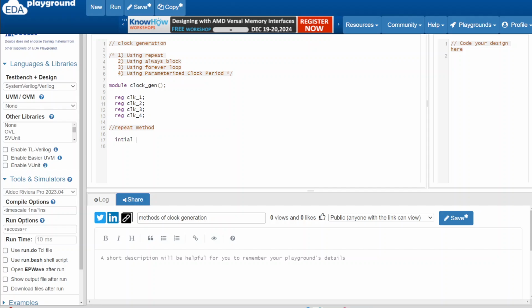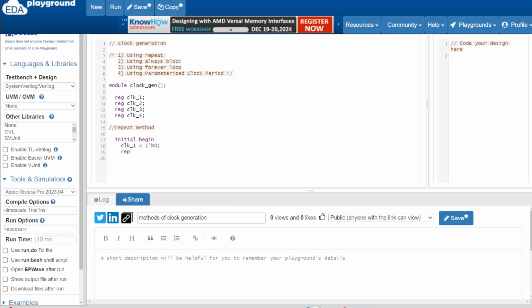Since clock 1, 2, 3, 4 are the register type, by default their values are unknown. So first of all, I will set their value to 0. You can set it to 0 or 1, anything.